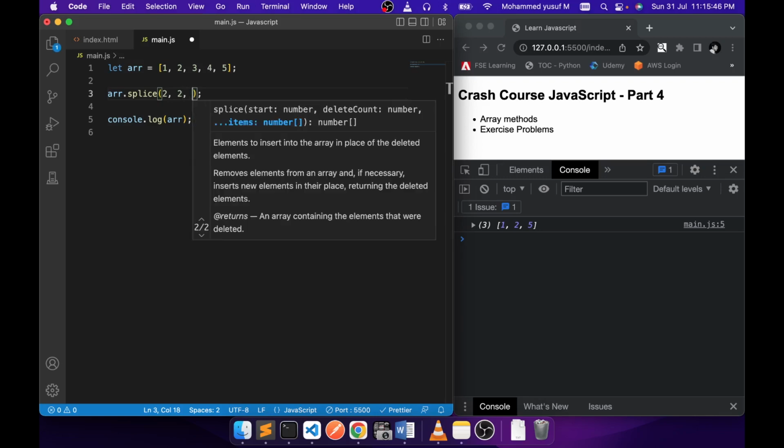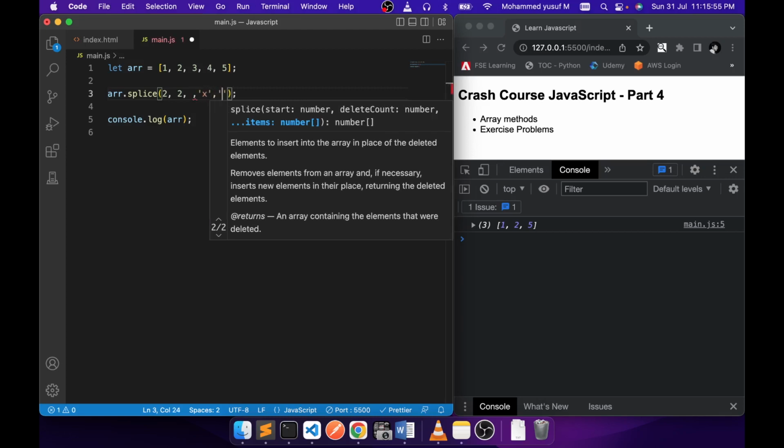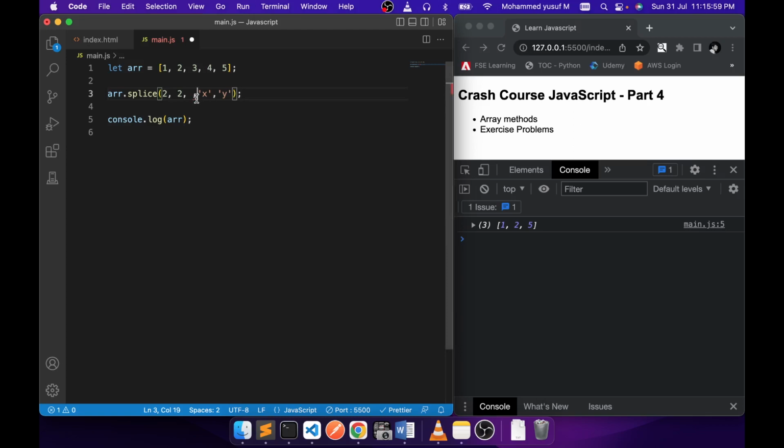I can pass a third argument, which can be the substitute value for what has been removed. So if I say x and y here, with a 2 comma here, and then I save, it removes the elements 3 and 4 and puts back the elements x and y.